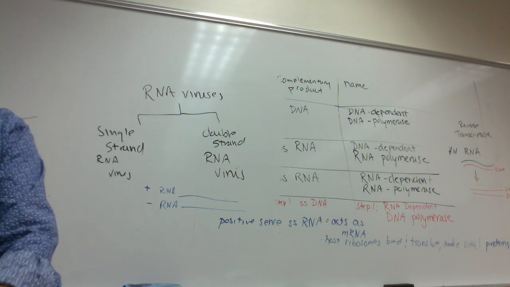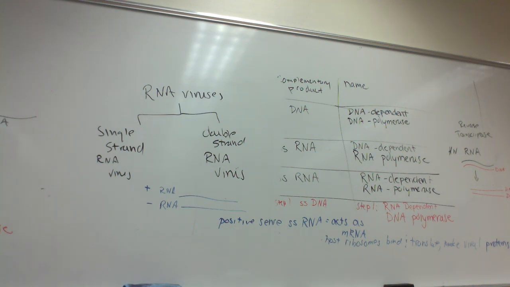If we had many lectures on viruses, we'd go into the details of viral RNA replication. It can get really complicated, and for us, it's not going to serve any purpose for our class. So we're just going to leave it. Let me back up here. So the table that I skipped, I put a star there because that's what I'm going to ask you about positive sense RNA, that it acts as messenger RNA. Okay?